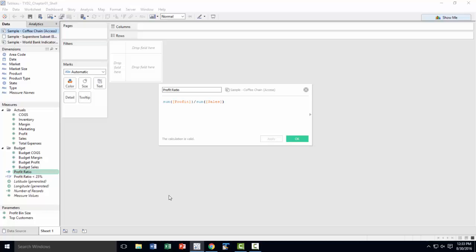Then when you do the aggregation, like if you remember last time we looked at a scatter plot of profit and sales, we had only 1 point, because at that level it simply adds up all the sales, adds up all the profit and plots 1 point.